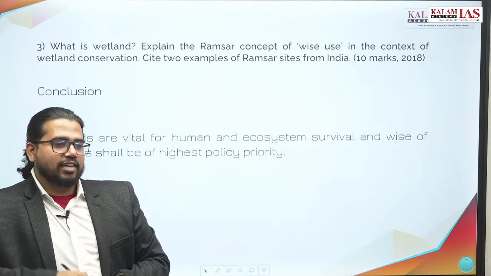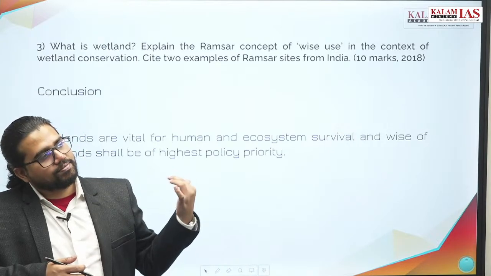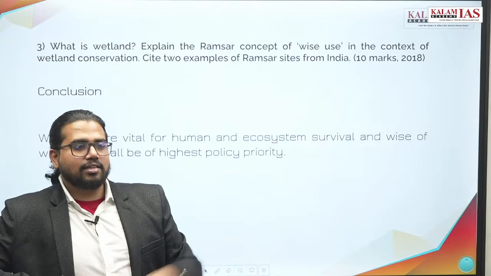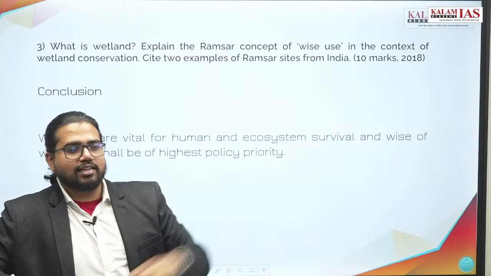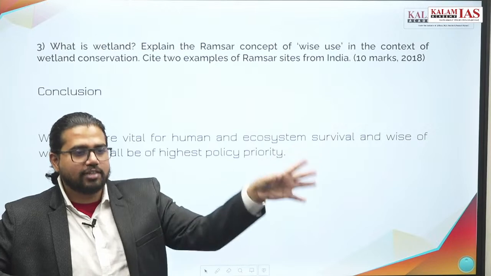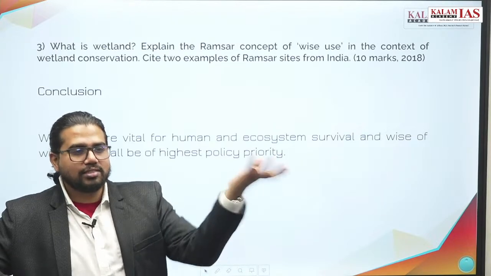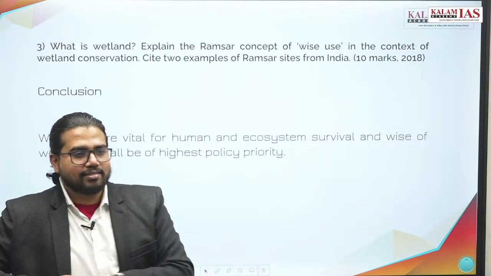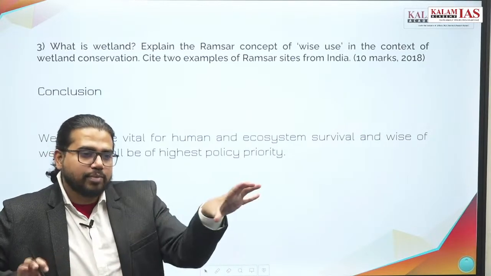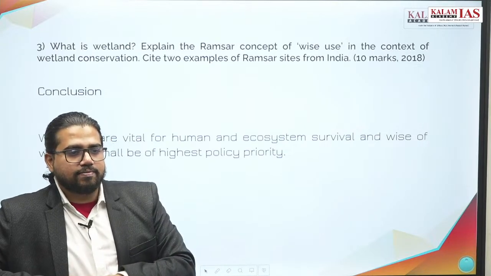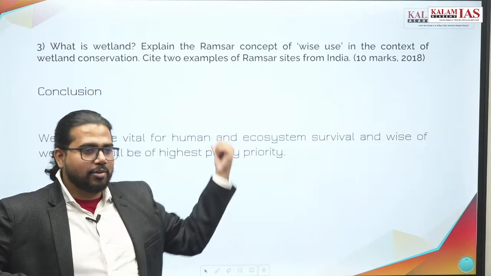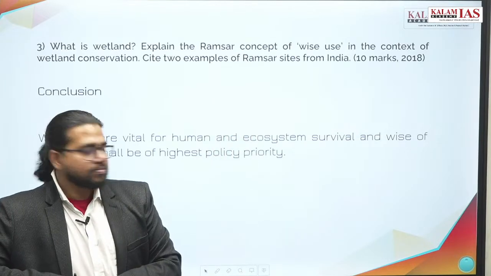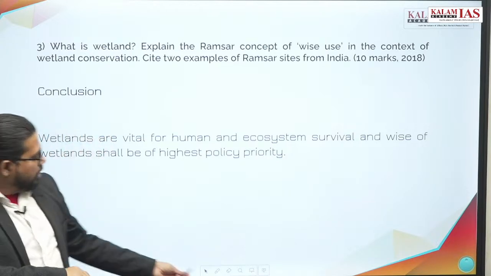Schemes are very difficult. If there is some vision, like in the next question, what is Jal Shakti Abhiyan? There is Jan Andolan, making water conservation a Jan Andolan. That is a vision of the government, so you can connect with some vision. An exact scheme in the conclusion looks awkward, like a specific point you are writing. Go to the Ministry of Environment, Forest and Climate Change and take some vision if they have one. Okay, move ahead.